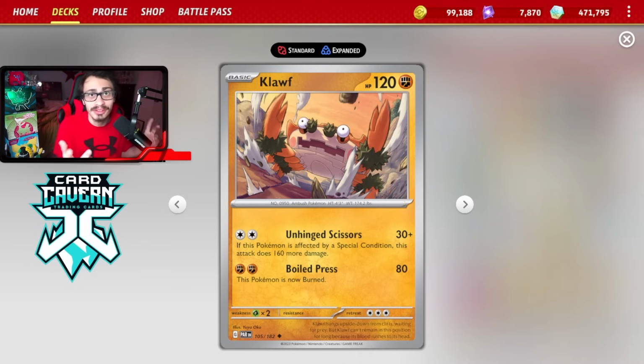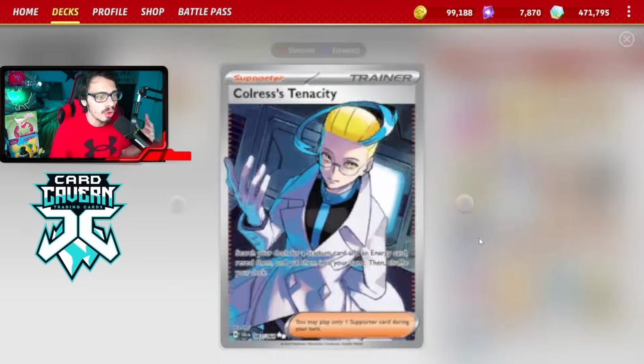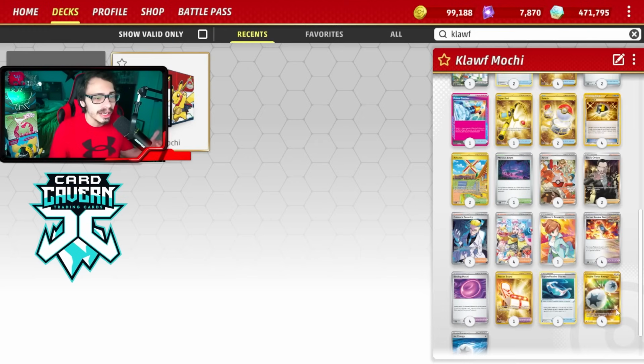Also, being a fighting type isn't bad if you're playing against a Miraidon deck or the Loyal 3. Klawf does hit for weakness against Fezandipiti, Petrunt, and Okidogi EX. And again, I think Binding Mochi is a really cool upgrade to the deck. Some other nice cards, Colress's Tenacity is really nice too. It does get you a Stadium and an Energy card. Very nice to find DTE.